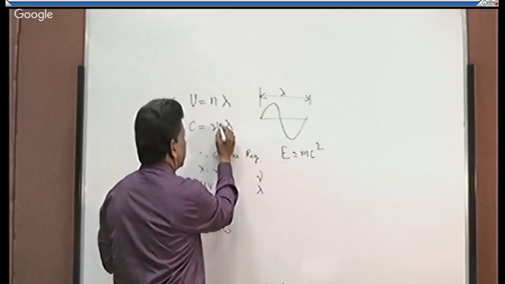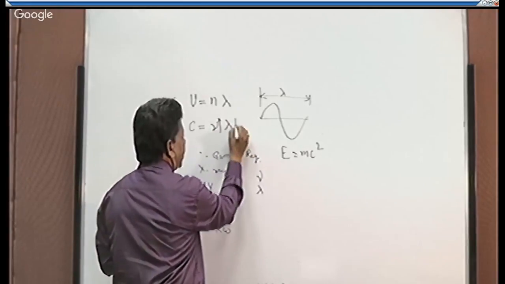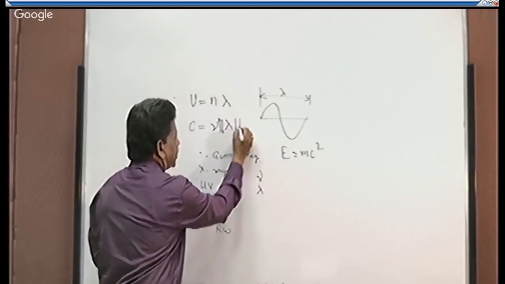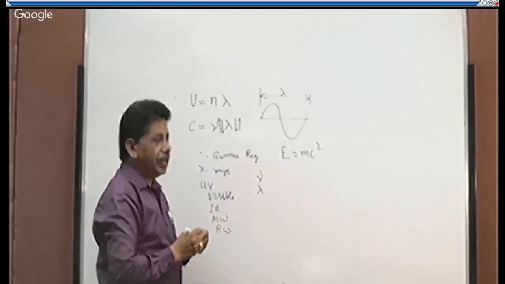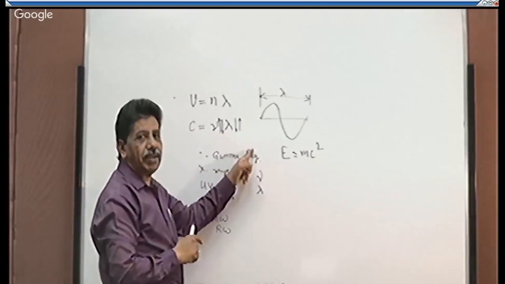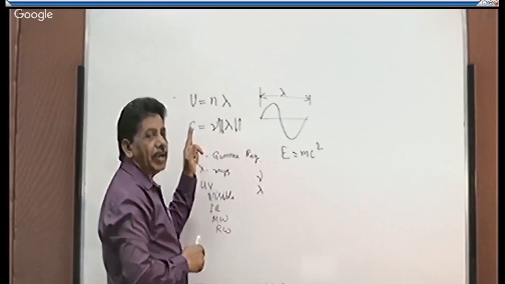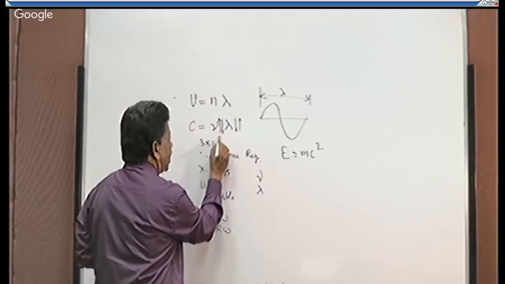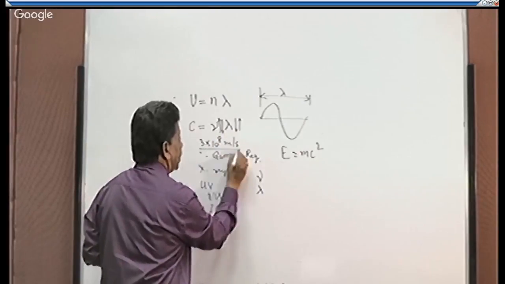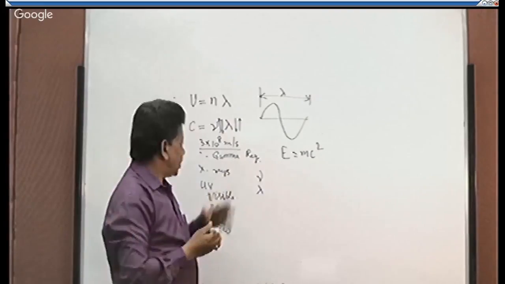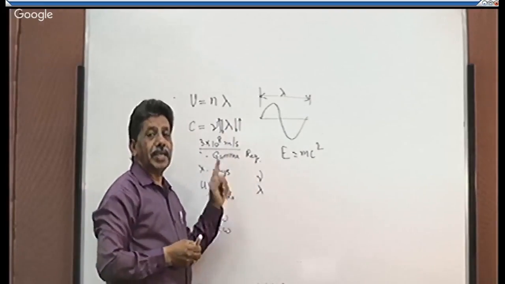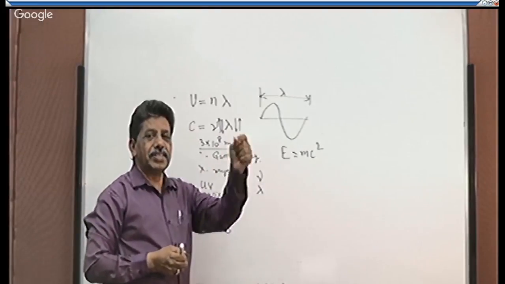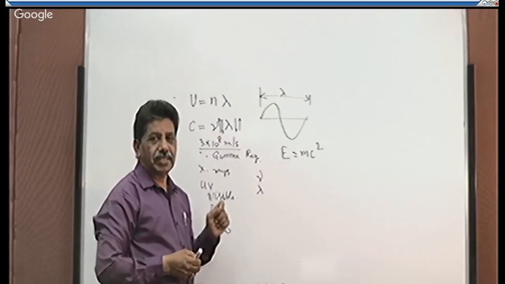So in this equation, when this is very large, automatically this should be very small. Or when this is very small, this should be very large. Thereby, the product of the two, frequency and wavelength, is constant. That is what we call velocity of the wave, which is equal to 3 into 10 to the power 8 meter per second. In other words, instead of expressing in meter, I can express in kilometer, and there I say velocity of light. Light travels a distance of 3 lakh kilometers in 1 second.